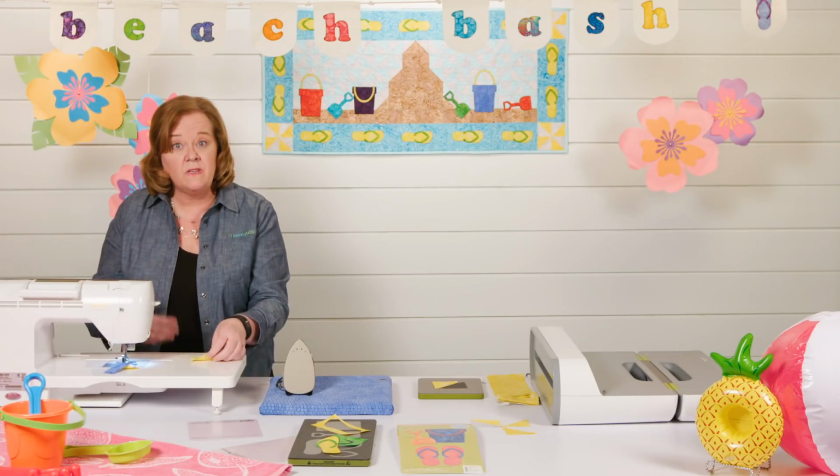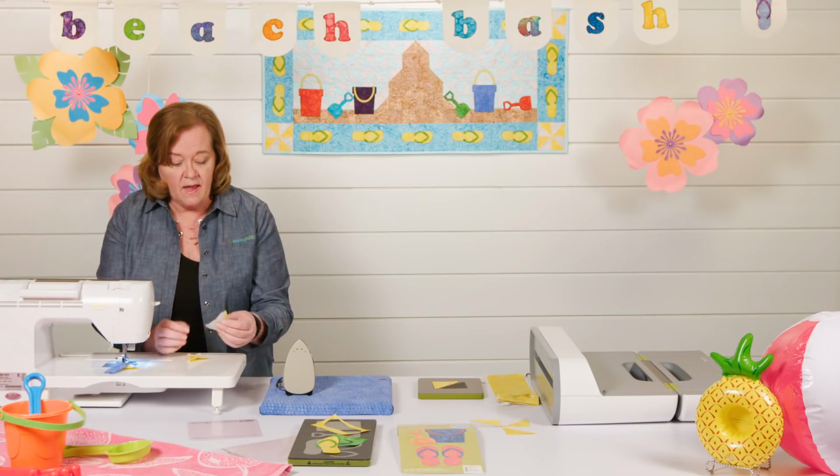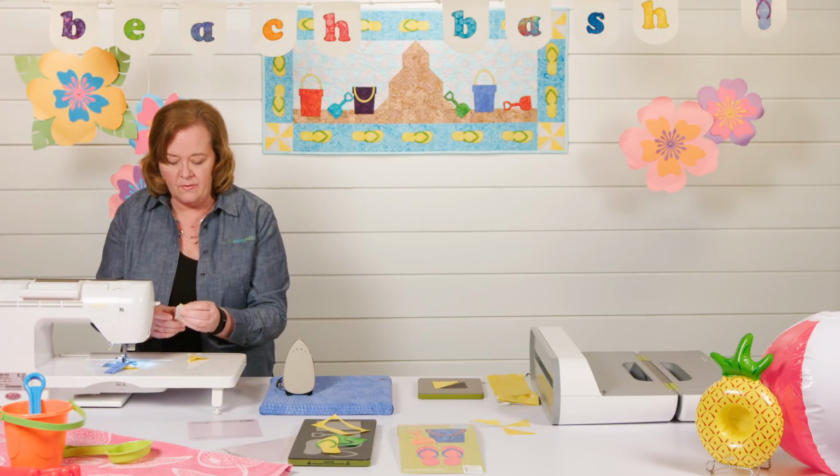Now, quilters, I'm just gonna chain stitch for days. I'm gonna do a couple more so you can see how fast and easy this goes.